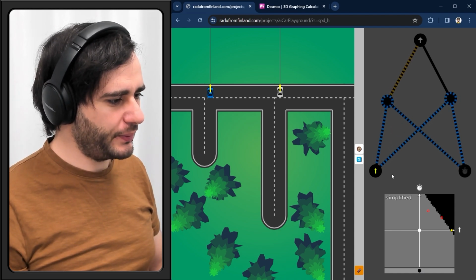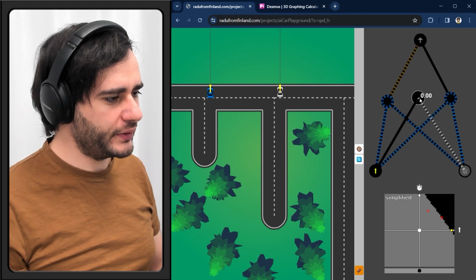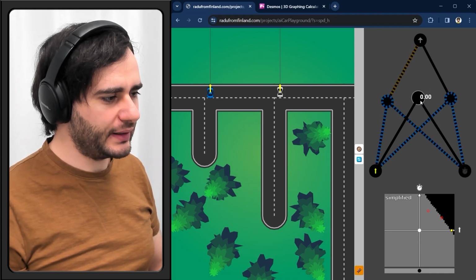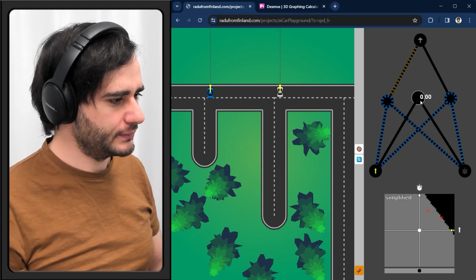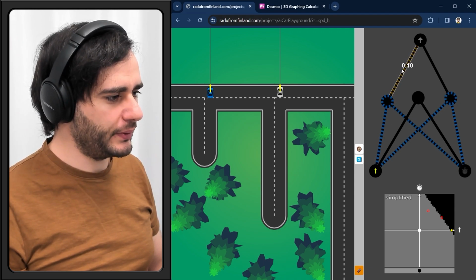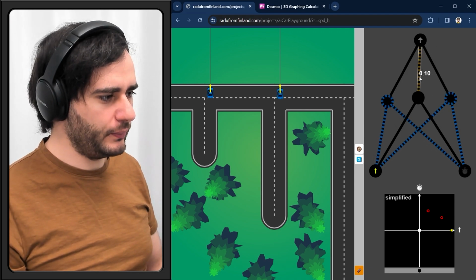And let's create another neuron where we try to define a line that touches both of those points. Let's set this one to 0, this one to some positive value.